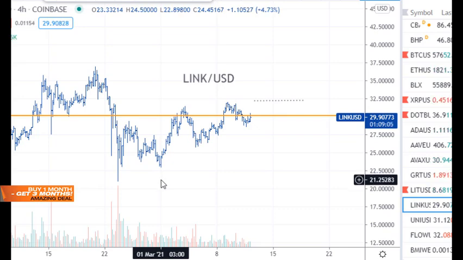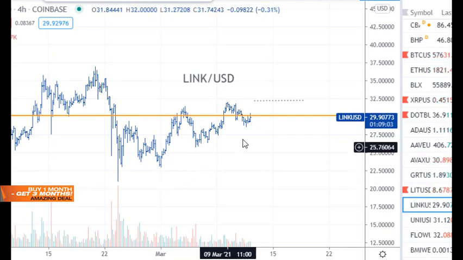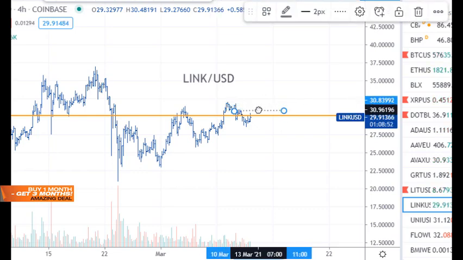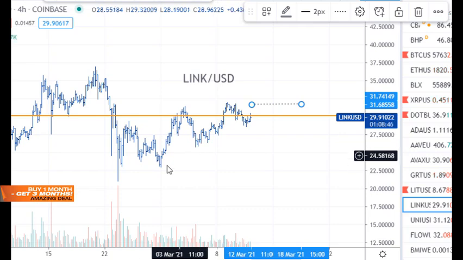The other question here is that this level here, the 30, is a major level. Is this support on this level? It's not, is it? It's trying to get support. So we could possibly buy above that high there, that high there, or that high there. So you can do that.